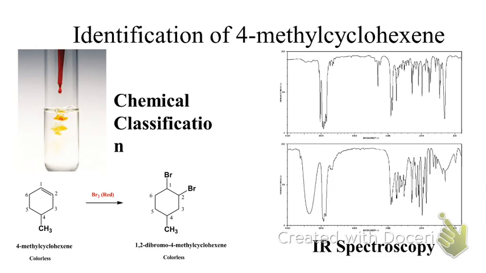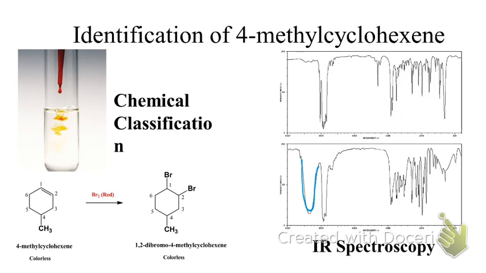The last thing you'll do is classify or identify your product. We're going to use IR and a chemical classification test. Which of those IR spectra is your product, top or bottom? Why is the top your product? Because you've got the OH in the bottom one. Good job. You'll need that in a couple weeks when you take the lab exam. So without that OH, we're probably looking at our product.